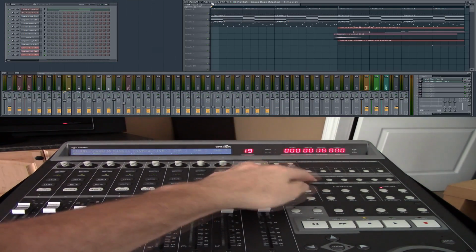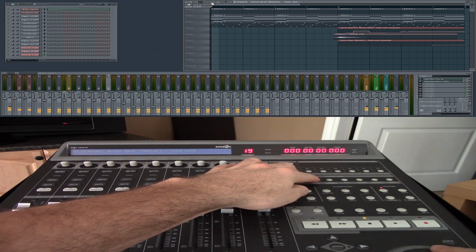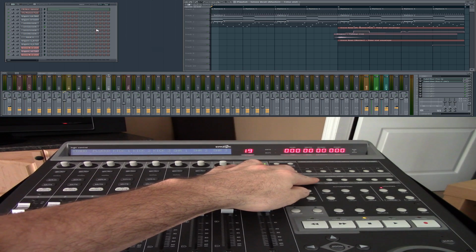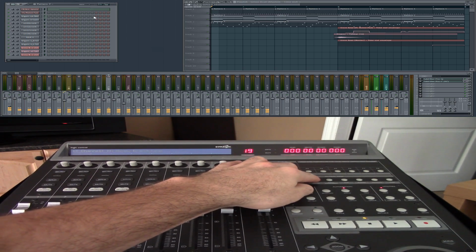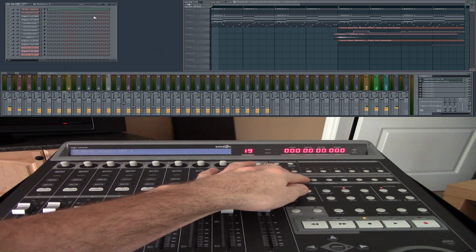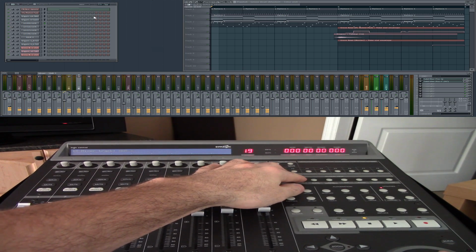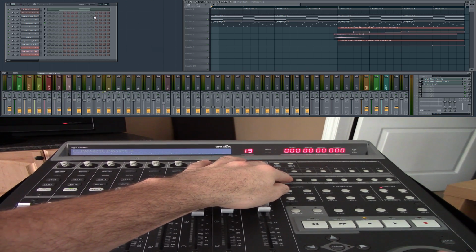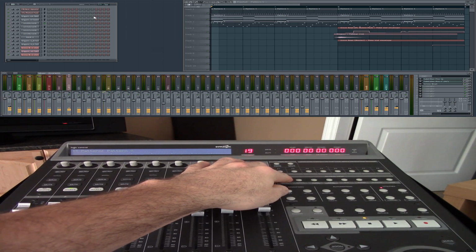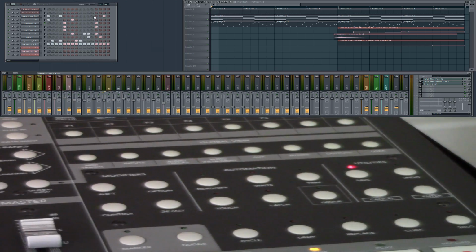Audio tracks. If I hold down this audio tracks one and I do the jog wheel, as you can see on the step sequencer, right here, just follow the green. Let's go mixer. If I hold down this, you can go through your mixer tracks. And MIDI tracks, you can actually change your patterns, as you can see there. Okay, so I'll let you guys see what buttons I'm pressing here.